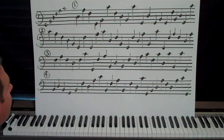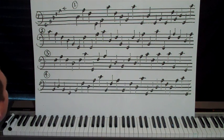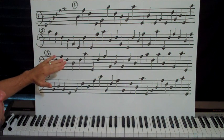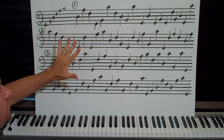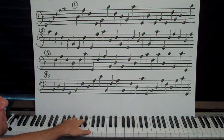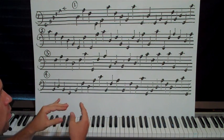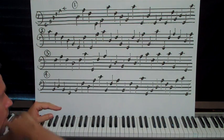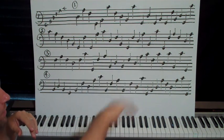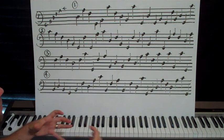Unless you're a bass clef instrument person and you play trombone or something, and you know the bass clef already. Anyway, you also may notice we're only working the line notes, not the space notes yet. The reason for that is because a lot of times when we're playing left-hand patterns, we'll be doing chord patterns. And chord patterns will a lot of times be line, line, line, or space, space, space, or line, line, line, line if it's a 7th chord. So we're going to try to group those notes together in our mind.